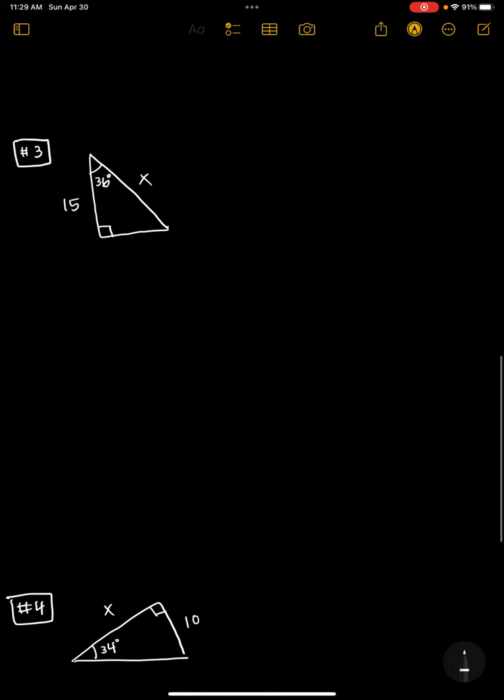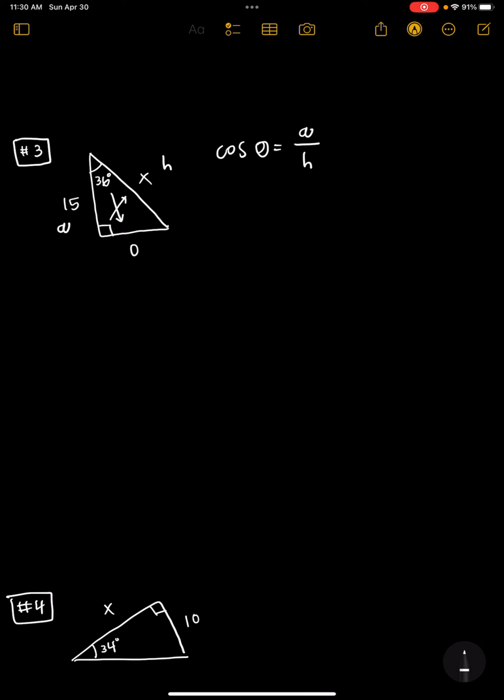Now, these other two examples are a little bit different, same setup and everything, but we're going to have to do something different at the end. So first step, we want to label our sides opposite, hypotenuse, and adjacent. So the opposite side is always opposite the angle that they give us. The hypotenuse is opposite of the right angle, and then the adjacent's the one that's left over. In this case, they didn't tell us anything about opposite, so we don't worry about that. We're looking for an equation that has adjacent and hypotenuse in it, which is cosine. So we're going to use the equation cosine of theta is equal to adjacent over hypotenuse.